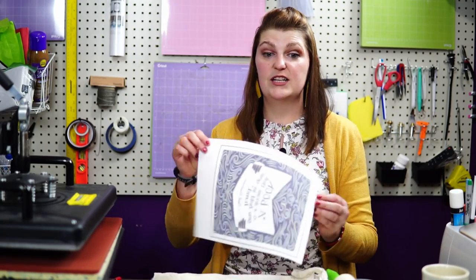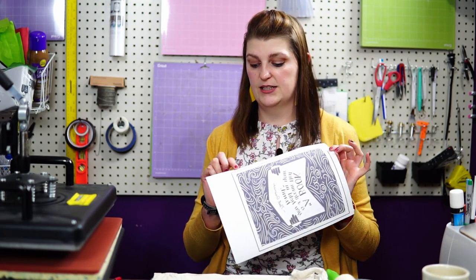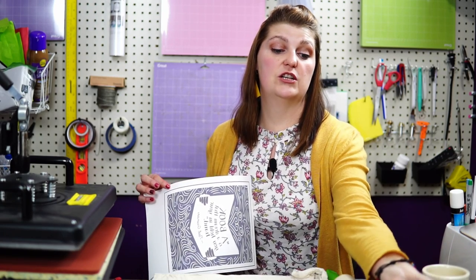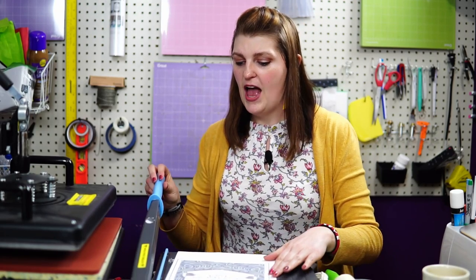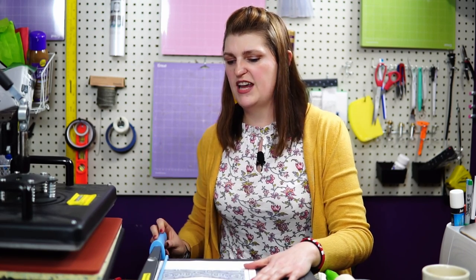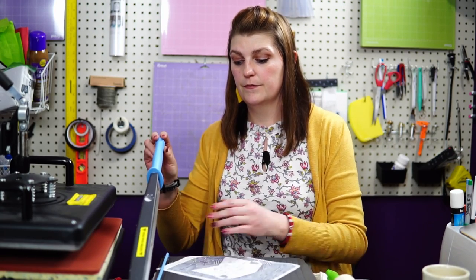Because it's print-then-cut, it always creates these black edges on the sides and I don't want that on my finished project. So I'm just going to use my paper slicer and slice these edges off. I could have my Cricut cut this out for me, but it would take more time than if I just slice them. So we're just going to do a quick trim around the edges to get that black line off.